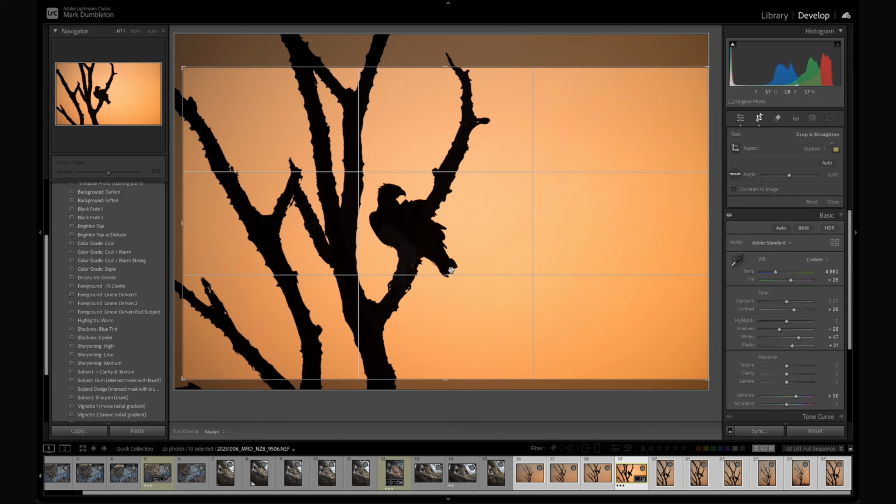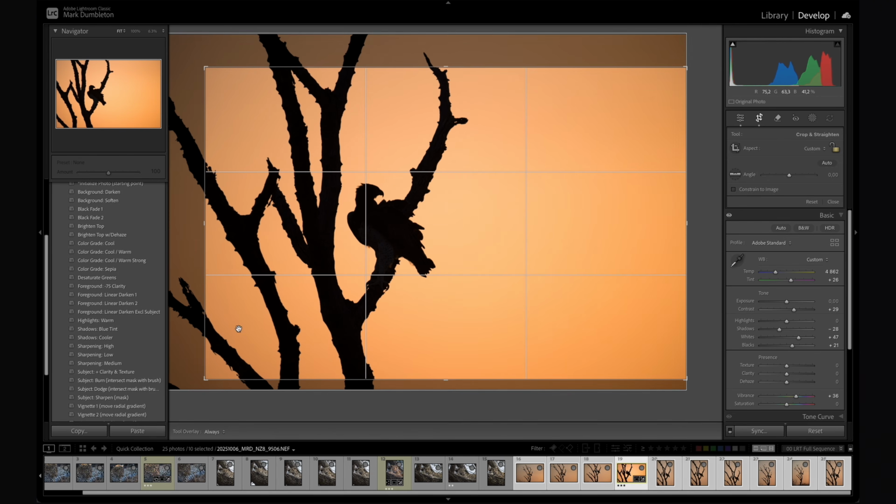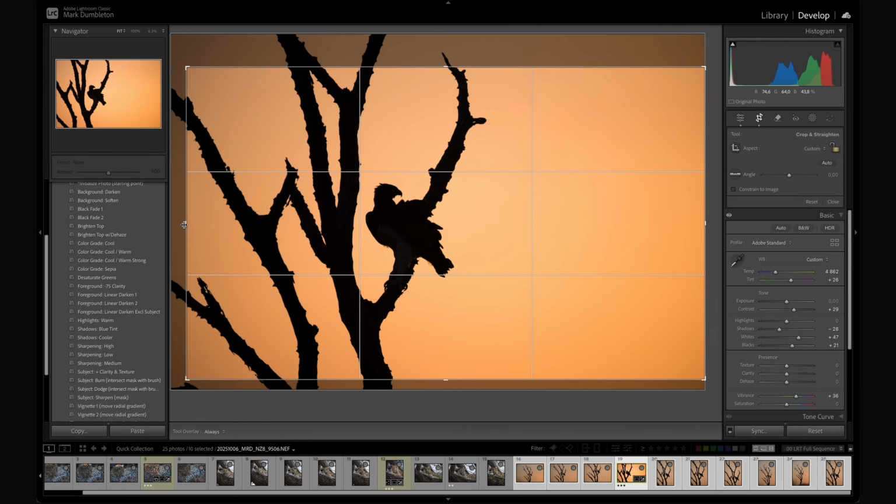The bird is very centered in the frame, but I feel like there's enough negative space in this sky on the right-hand side for it to work. The subject obviously is the bird, but it's also the tree, and that's why I'm not too worried that this bird sits center. I could have cropped this a little bit more, perhaps over here, but I felt like this space in the bottom of the frame here doesn't quite work. That's why I chose to bring in more space and just let the bird sit a little bit more center.